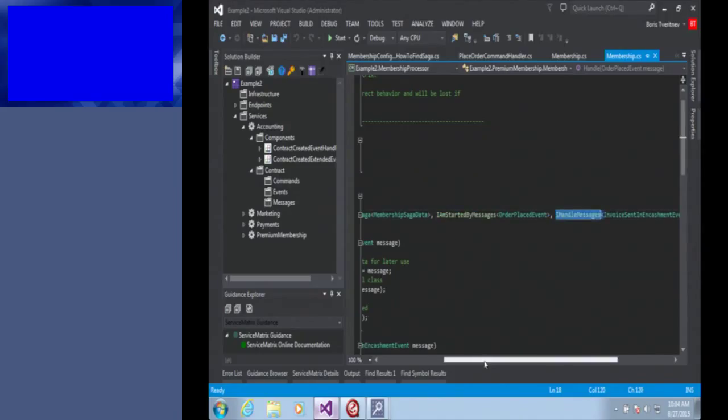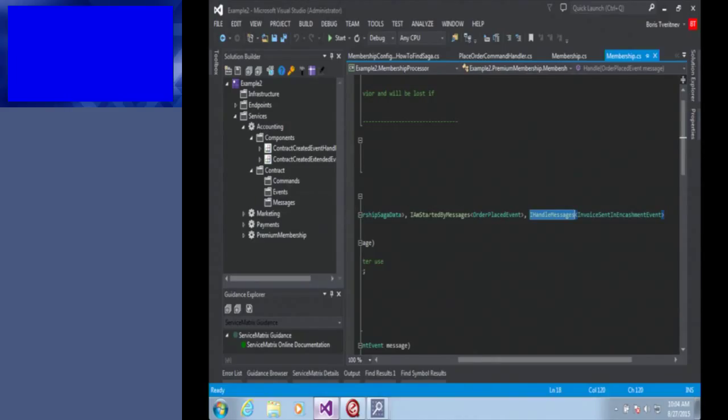And it also handles invoice sent and encashment event, which could also instantiate a new Saga instance in reality, actually, because you never have to rely on certain message order arrival, because this is impossible in message-based systems. You cannot imply a certain message order arrival.